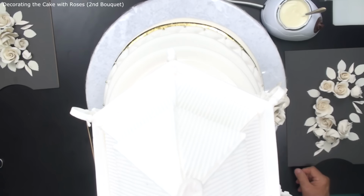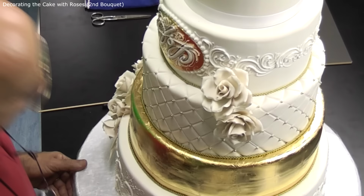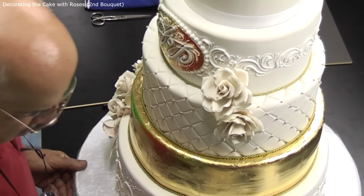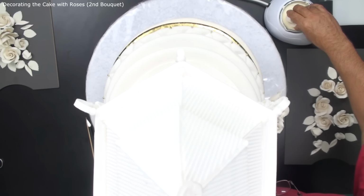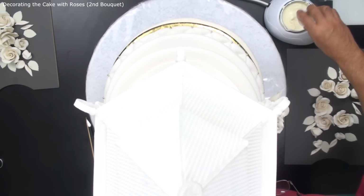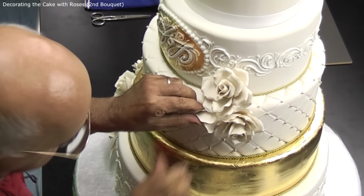I'm actually just dipping the roses into the chocolate here. Every time I want to put one rose, I place it first. I see that positioning, that's a bit too large. I'm going to put this one here. And that rose has got the platform underneath. You have to select the right place, like this. I dip generously, but I'm not dipping too many times. Only one clean dip, and then just make sure there's no dripping. Then go back here and push a little bit on the surface. And after that, use that one here. Let it go.